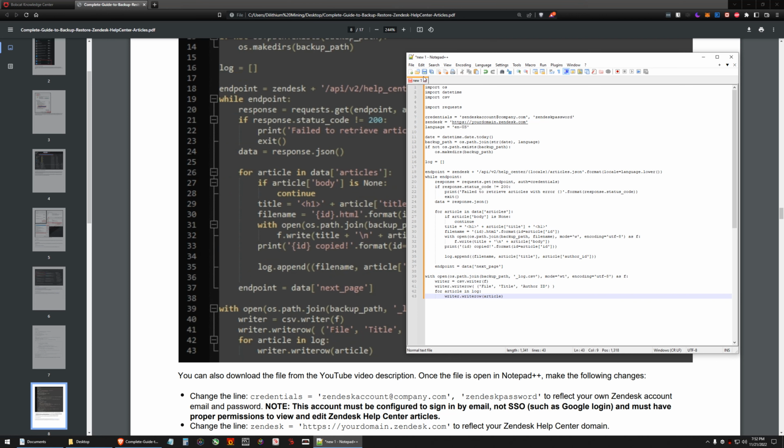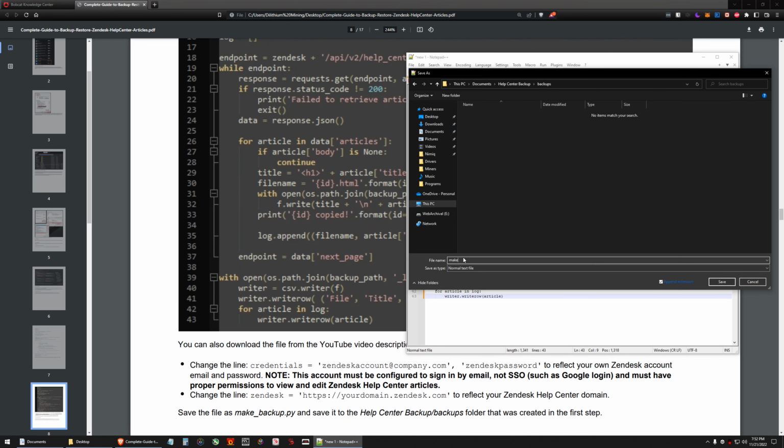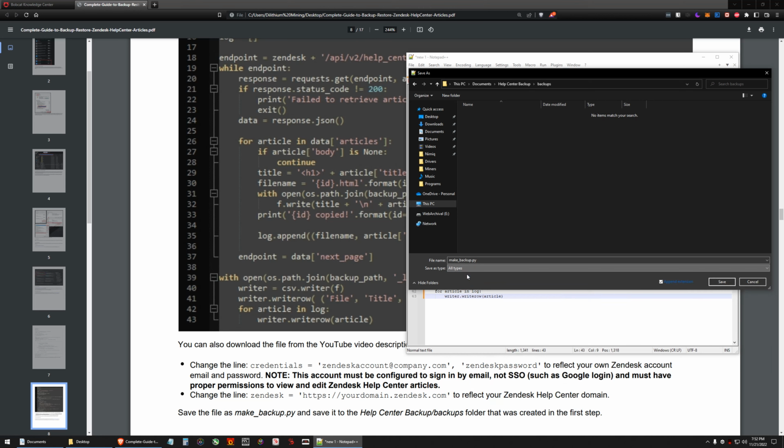So now that we've got that correct, we're going to save this, and we want to save it in the file structure that we made previously. So we're going to go to Documents, Help Center Backup, and then Backups, and then under here you're going to want to save this as, what is it, make backup, yep, make underscore backup dot py, and save as type, just change it to all types, so that way it'll let you put the Python extension.